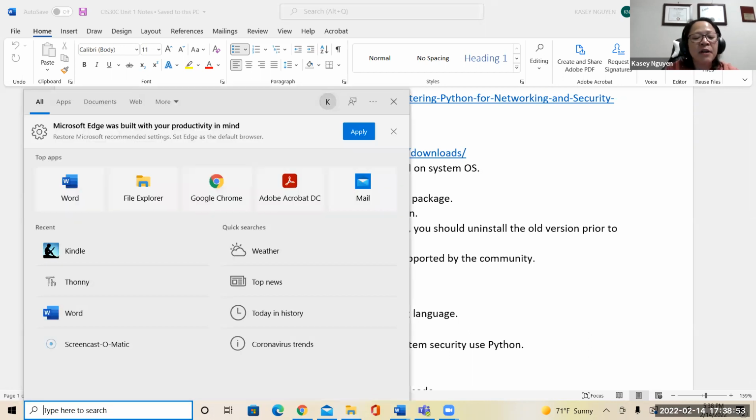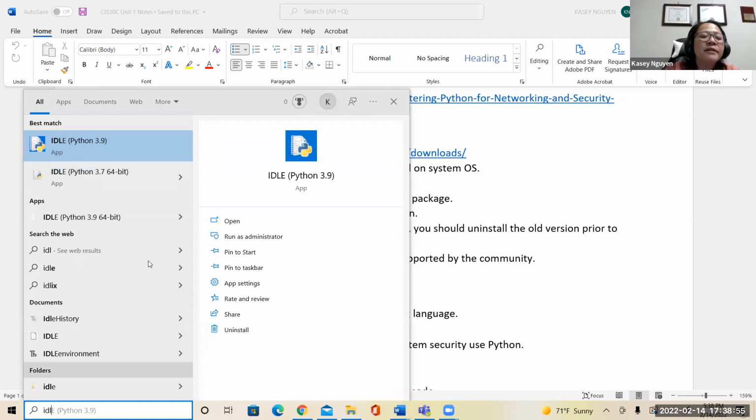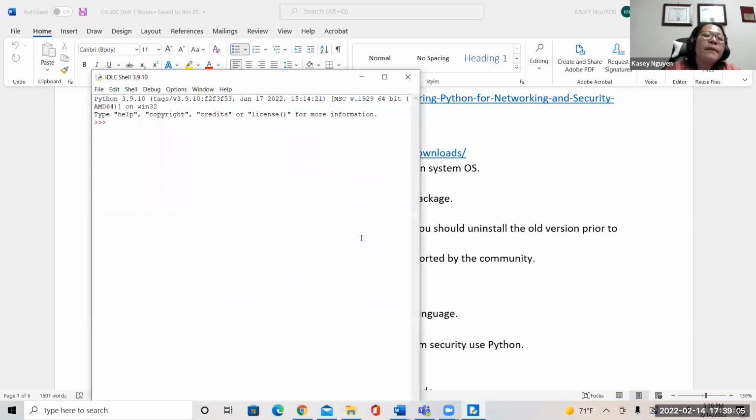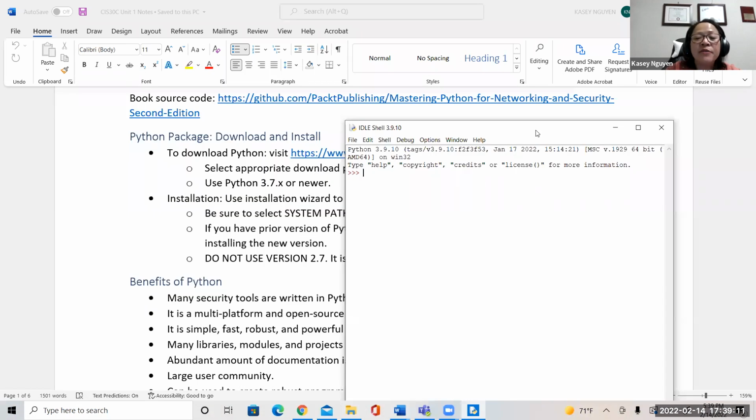Now, once you download, you would have IDLE. If you don't install, you're going to have something like mine. See how there's 3.7 and 3.9. Now, IDLE is the default IDE, which is integrated development environment.